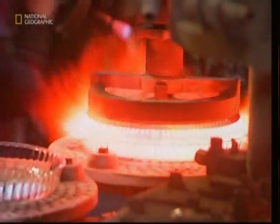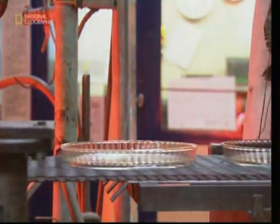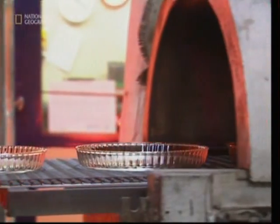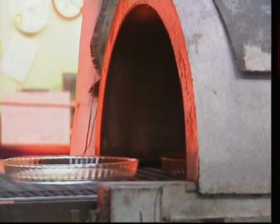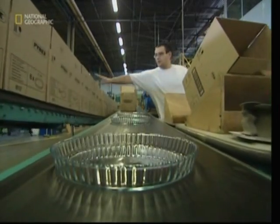When the dishes emerge, they look like the finished article, but like the coffee jugs, they need finishing touches. The dishes are spun under a flame to seal any tiny holes or flatten any flaws that may spoil a smooth finish. Being transparent, one of the benefits of heat-resistant glass is that the cook can see when the dish is done. It's this great glass-making technology that's providing domestic and professional kitchens with cool cookware that won't crack when the heat is on.